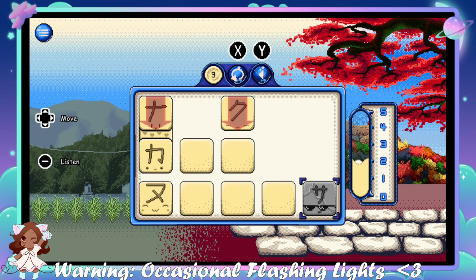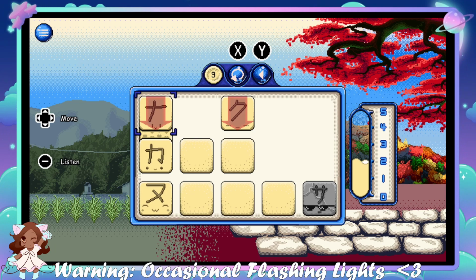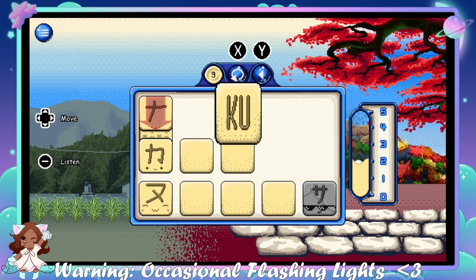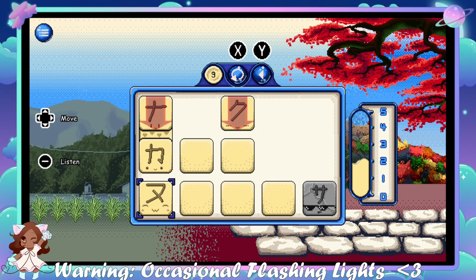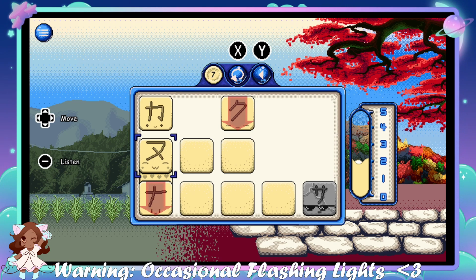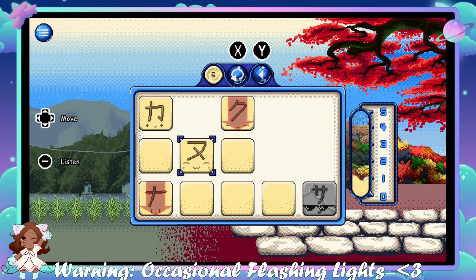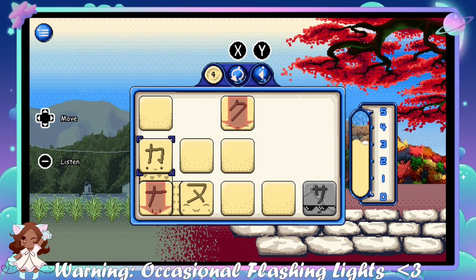So you got sa over here. Oh, this is gonna get, ooh, these are harder. Okay, so we got sa over here. We got nu, ka, na, ki, ku. All right, so you got ku. So ku, nu. I got 9 moves to work with. I think in order to get na down there, I'm gonna have to do one of these numbers. Okay, so now na is down there. And then nu, ka. Na. Not na. That's nu.